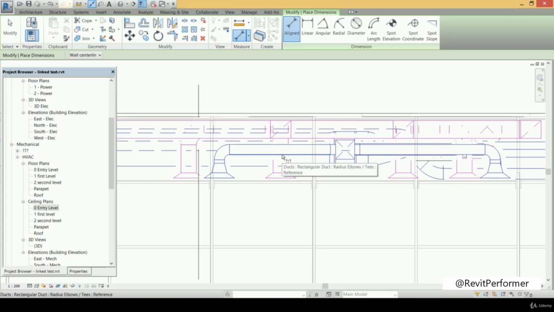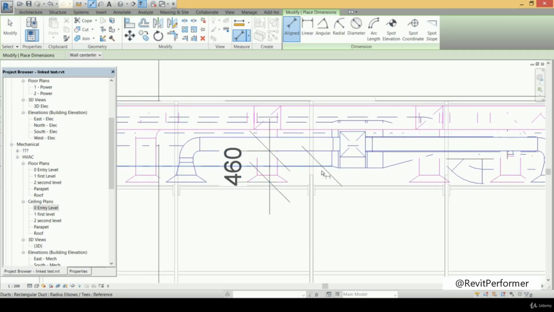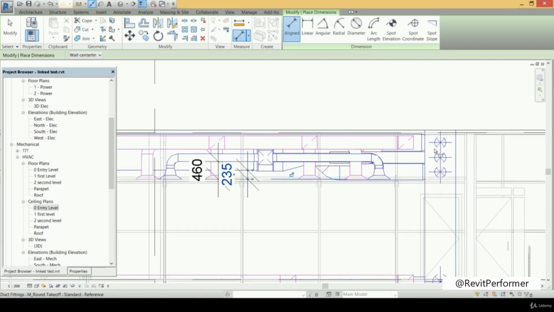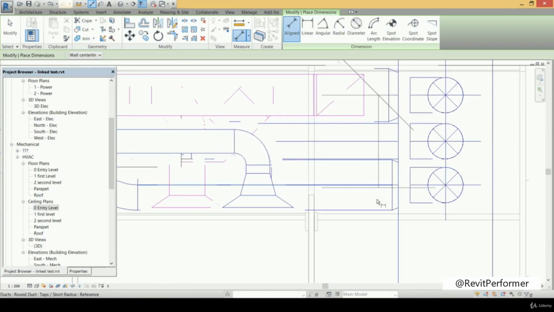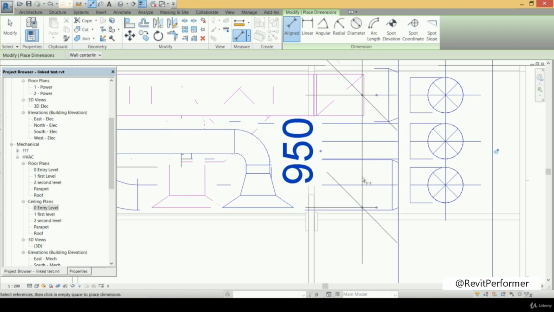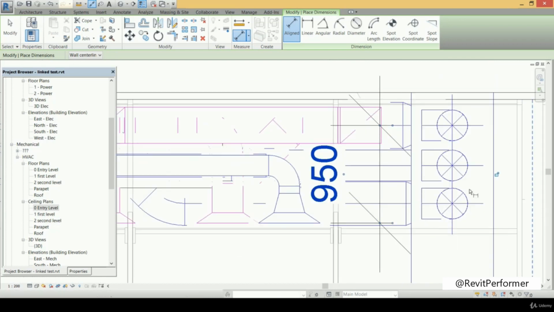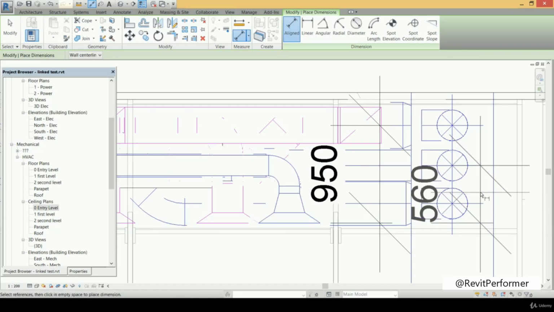So we can start from that point till that point here. That's good. Now let's make another one from that point to that point. Here, that's it. And also we can go there. Here we can measure the distance from the center of that duct to the suspended ceiling surface. That's it. And also another one from that duct here until that point. And let's put it here.